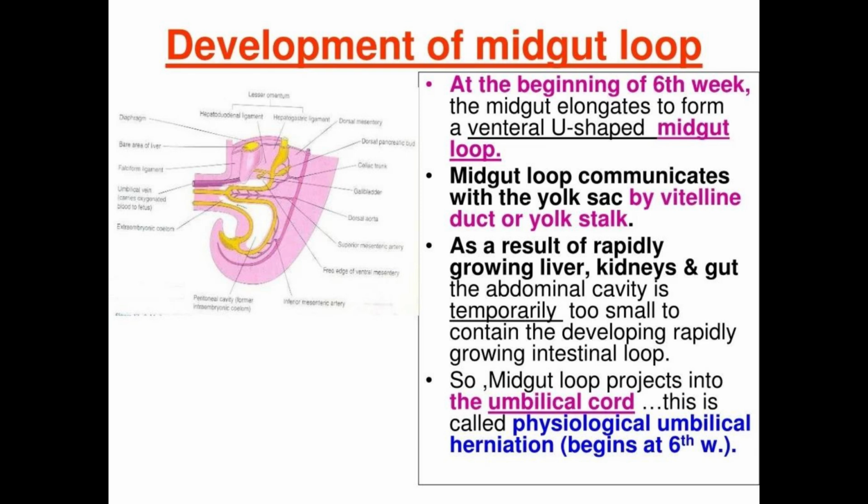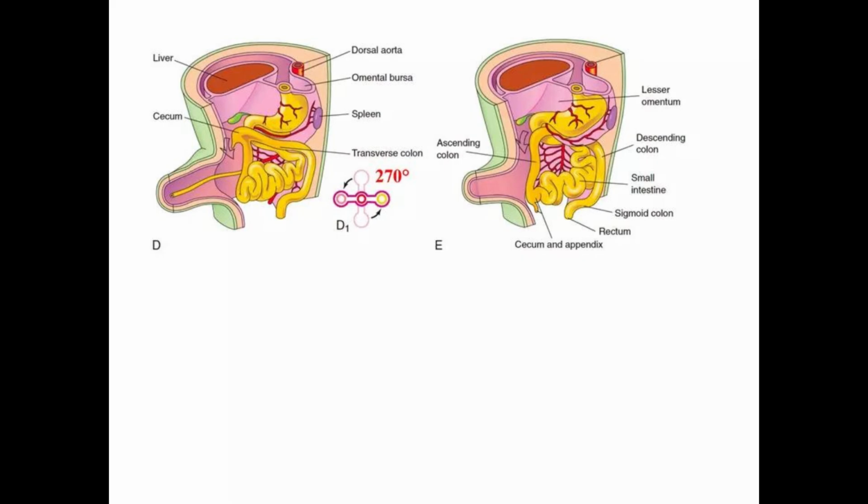And to make matters worse, it's not just the bowel taking up space. What else is there? Remember that the liver budded off the foregut earlier? Oh, right. During weeks 6 through 10, the embryonic liver is growing massively. It is the primary site of hematopoiesis, blood formation, for the fetus at this stage. So the liver is hogging all the room. Exactly. The liver becomes so enormous that it takes up almost all the available room in the upper abdomen. The rapidly elongating loops of the midgut literally run out of physical space inside the embryo's body.